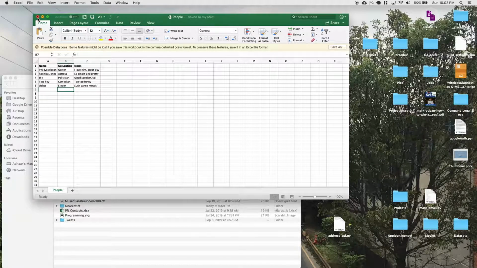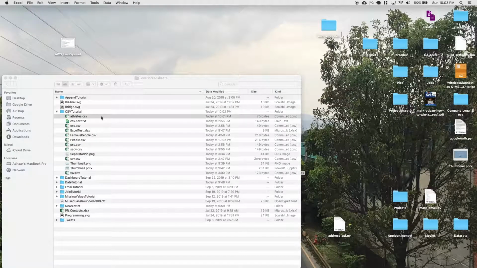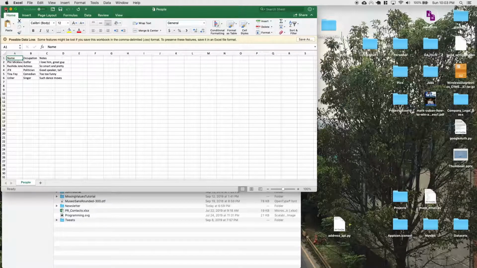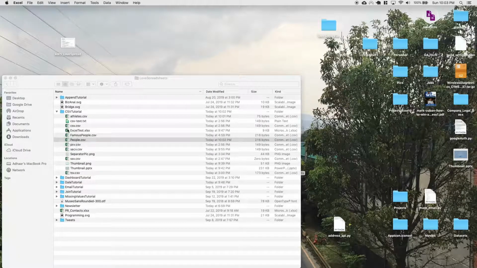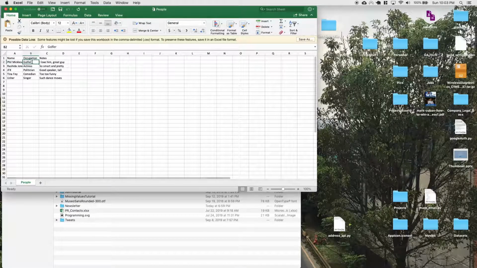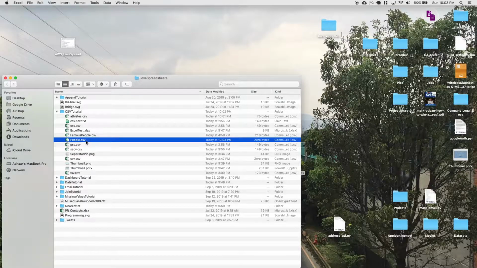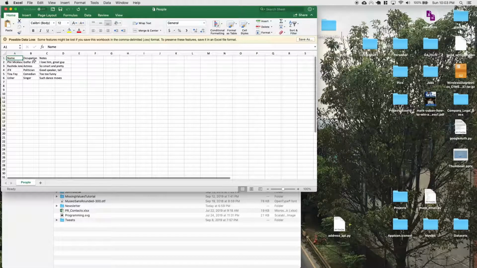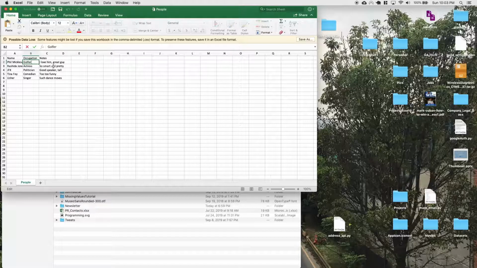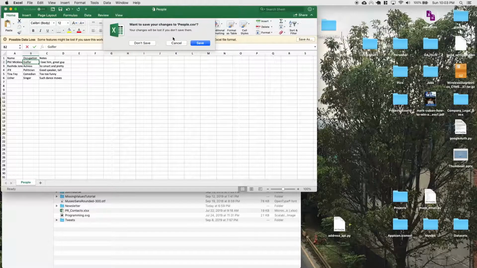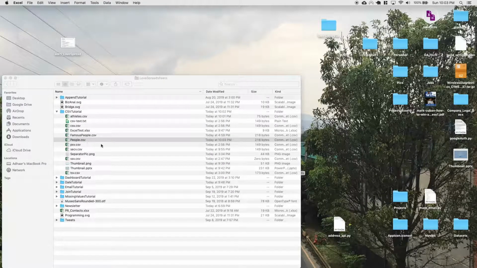The one weird thing that MS Excel does is when you close a CSV, so it didn't do it here, but a lot of times when you try to change something and close it, so we didn't change it there. Let's try to change something. Golfer. Yes. It does this, right? Okay, so we save them. Actually, okay, this has been fine here, but sometimes it asks you to save twice. And especially in the Windows version, so just don't freak out about that. Let it be. And that's how you create a CSV file.